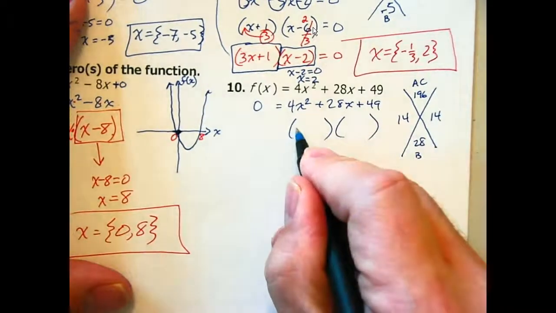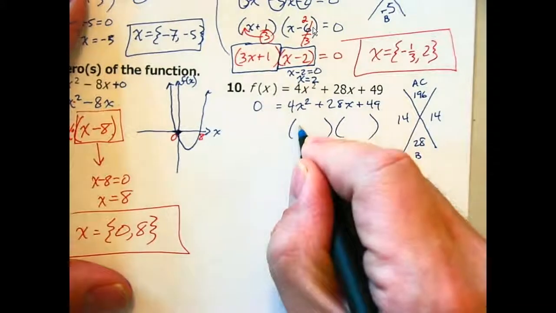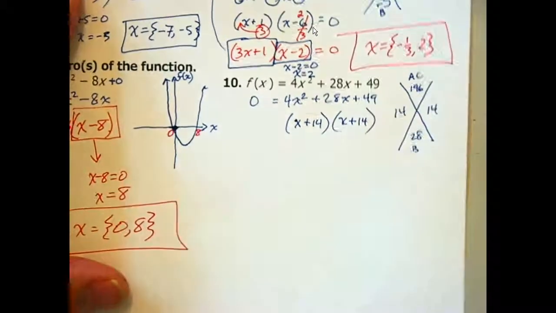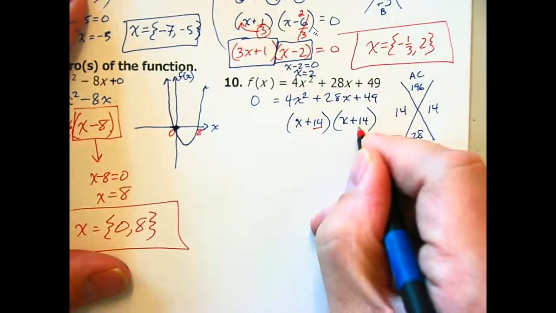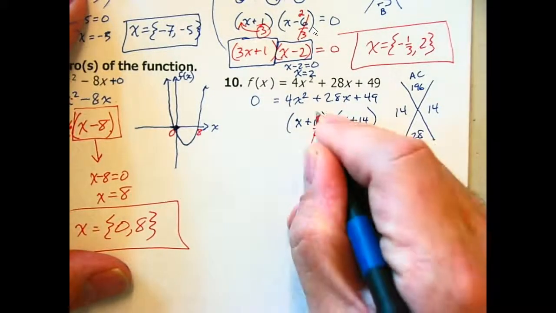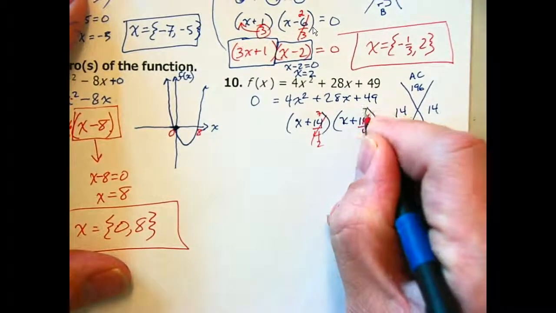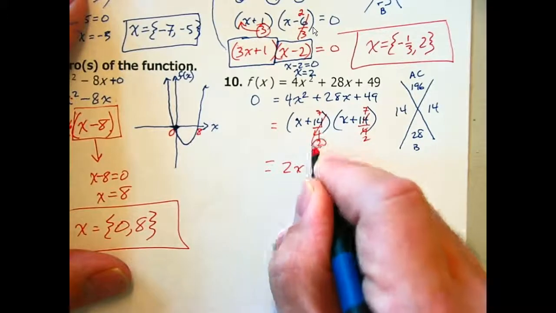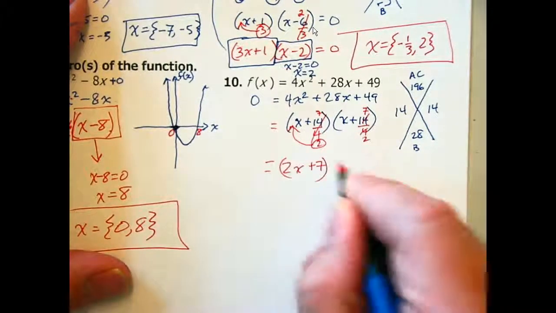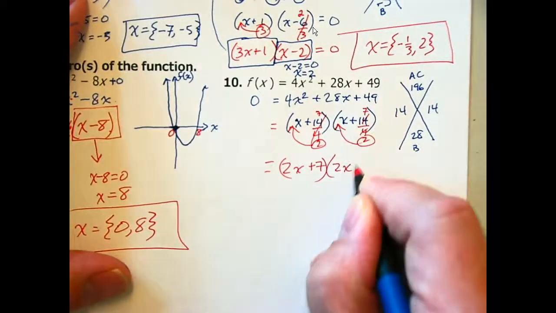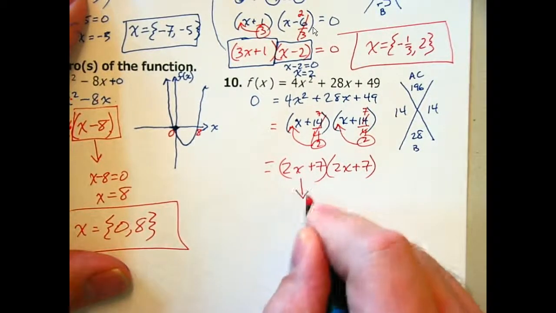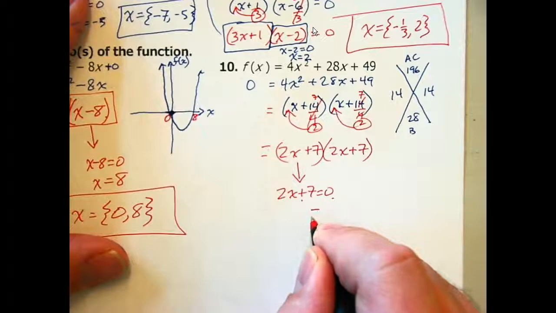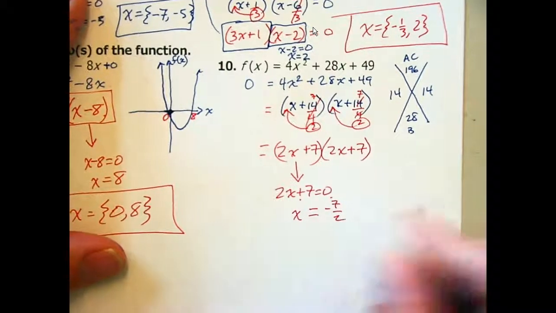I mean, you could, well, no, there's not a greatest common factor, unfortunately. I mean, we just have x plus 14 and x plus 14. Yeah, and then we could divide it by 4. 2x plus 7 becomes 7 halves, and 7 halves, so we get 2x, we got to move that out in front, plus 7. And 2x plus 7, which is just 2x plus 7 squared, but this part gives you 2x plus 7 equals 0, x equals negative 7 divided by 2, or negative 7 halves. And this is the same one, right?